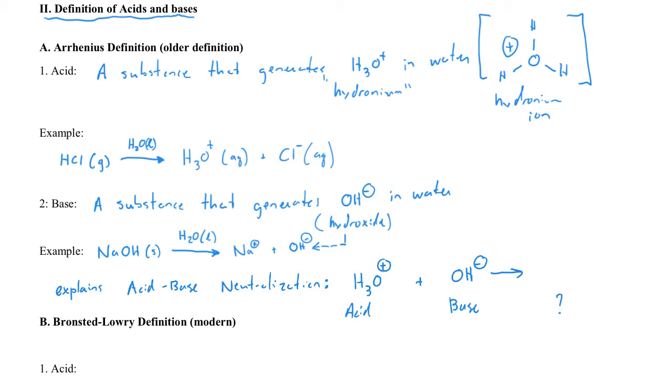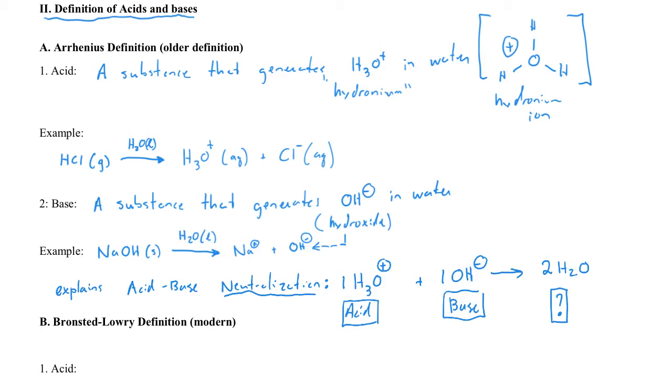Arrhenius' theory quite elegantly solves this problem, or puts forth an idea of what happens when an acid and a base react. It's based on the fact that an acid produces hydronium, but a base produces hydroxide. Furthermore, a hydronium can react with a hydroxide to produce, guess what? Water. In this chemical reaction, we have one hydronium and one hydroxide, and from that, we can produce two water molecules. This is called acid-base neutralization, and it gets us a very good understanding of what's happening at an aqueous level.